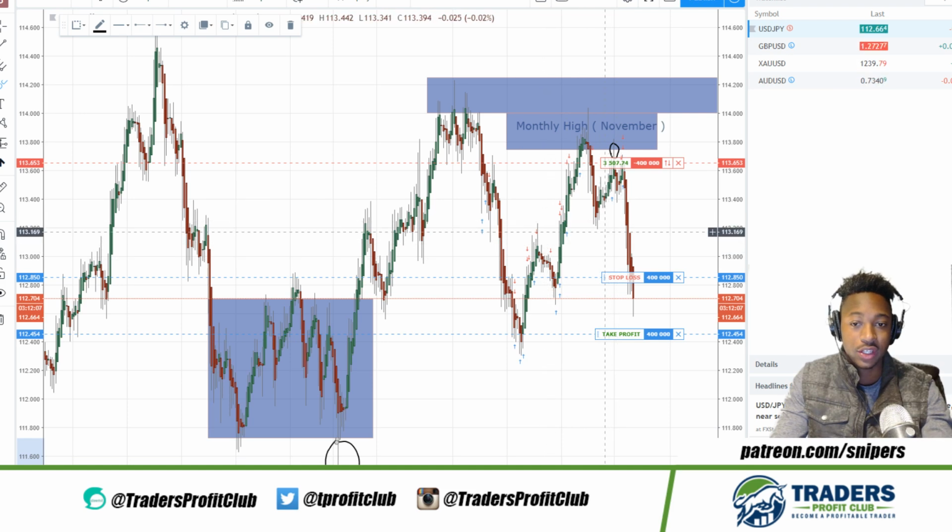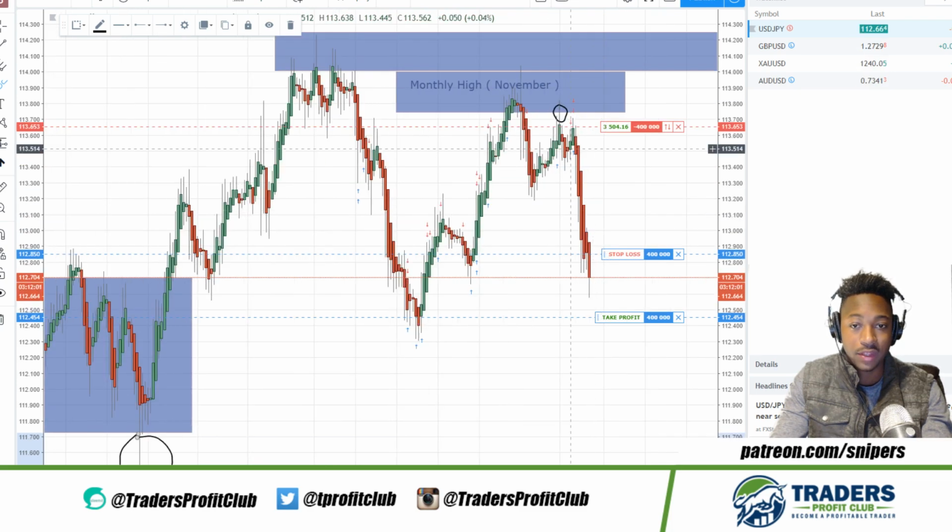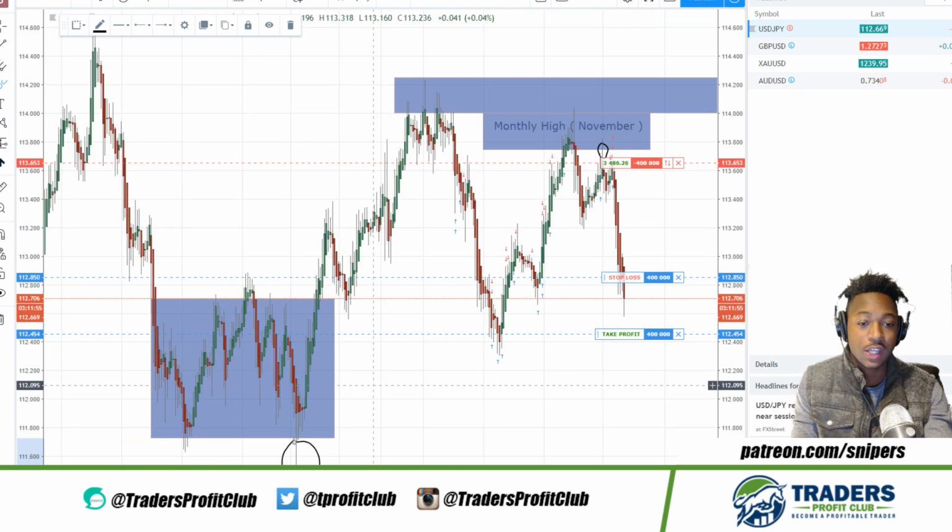Just like how we did on this trade right here. Yesterday we took this trade earlier, and we took it at literally the top of this trade, and we are already executing our position and already going to take profit. The reason why is because we're learning how to trade like a proprietary trader. So this is how it works, you guys.